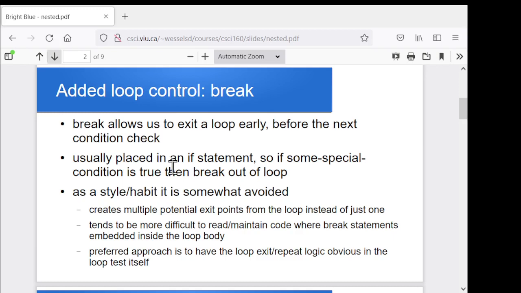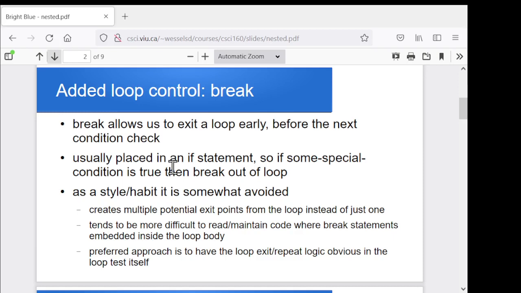It is generally avoided, at least to a degree, in terms of style or habits. When you add breaks into your loop, you're creating multiple different ways you can get out of the loop. Ordinarily, if somebody is reading or modifying your code, they look at the loop test condition, and that tells them whether you're going to get out of the loop or not.